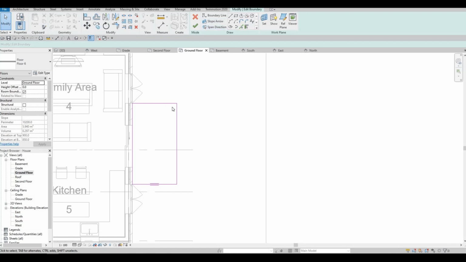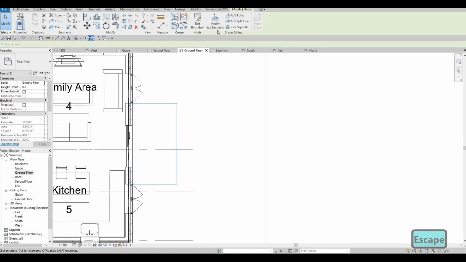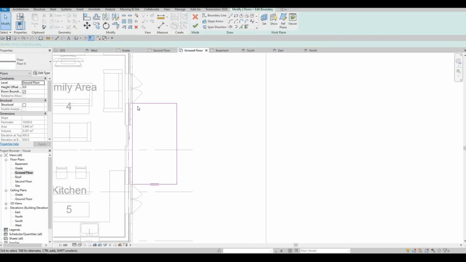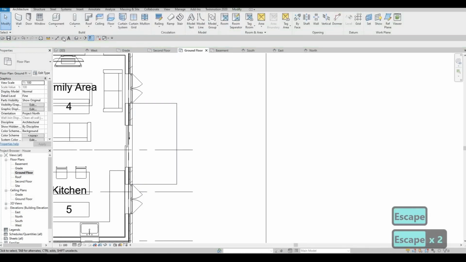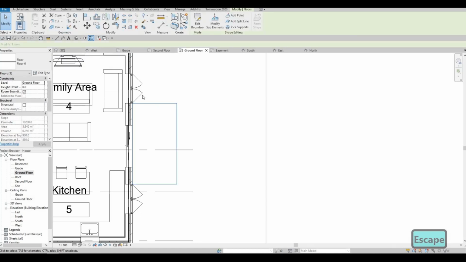So we could do this. I just double click or edit boundary, and we could just keep on adding the same plank. We could also do an alternative model in place, but let us do this one instead for now.